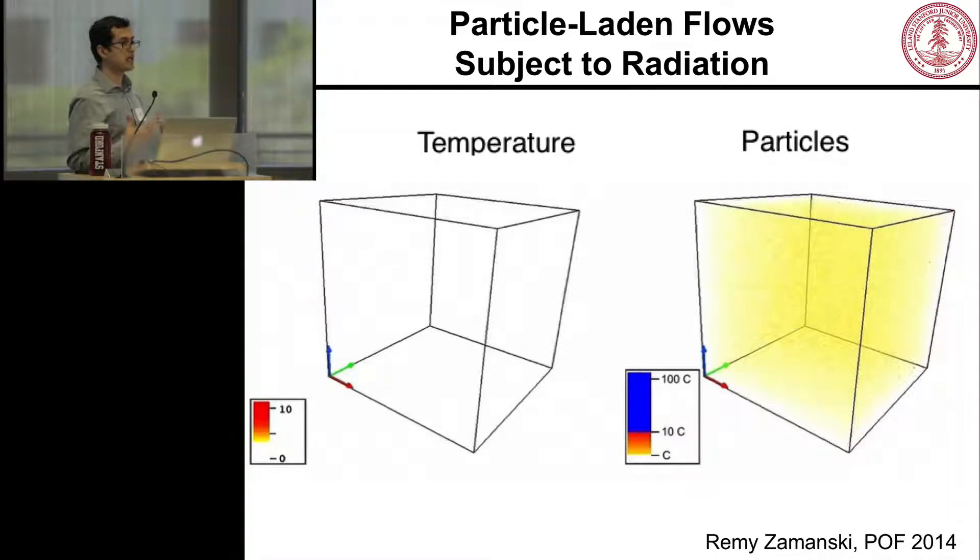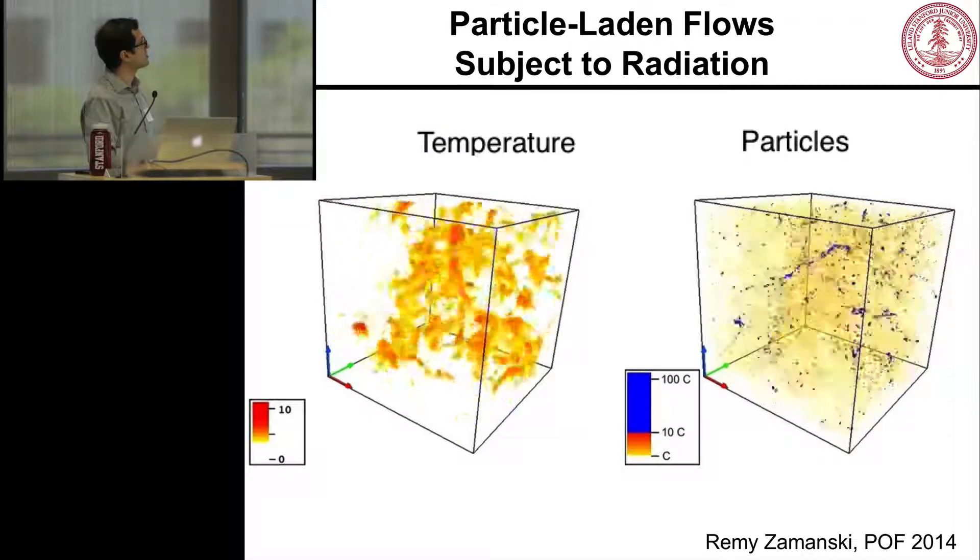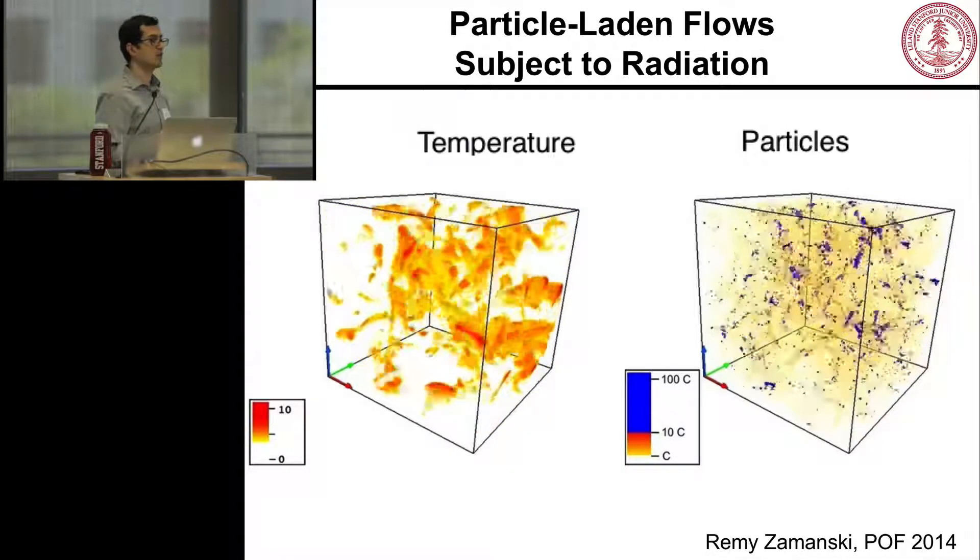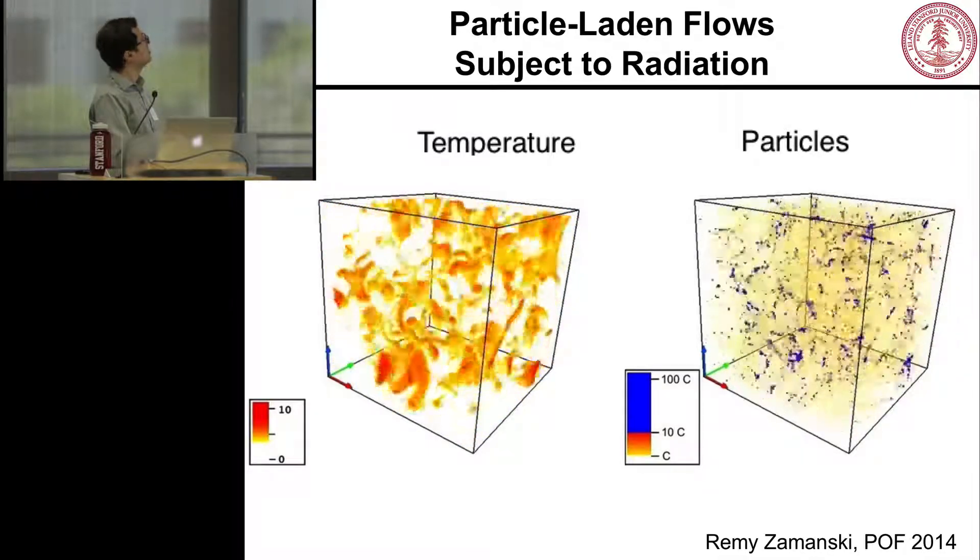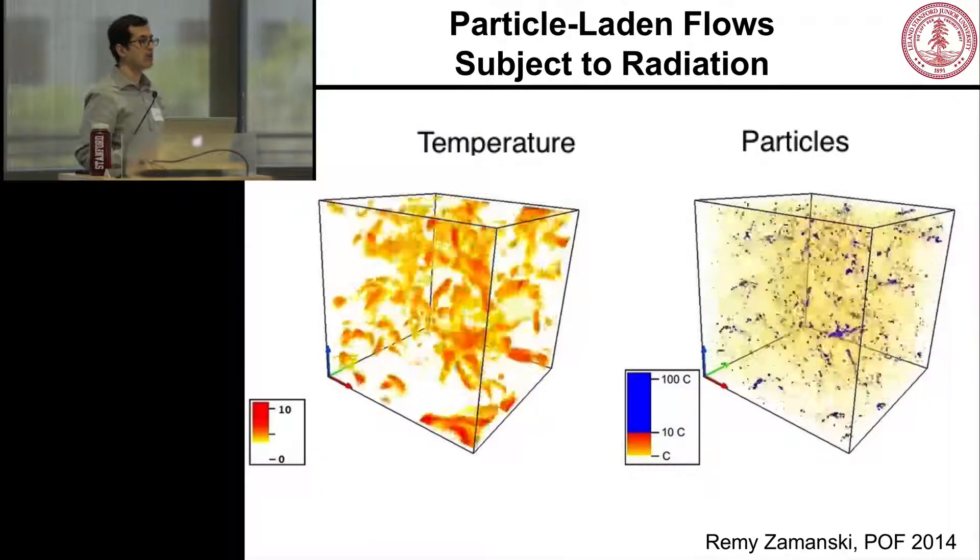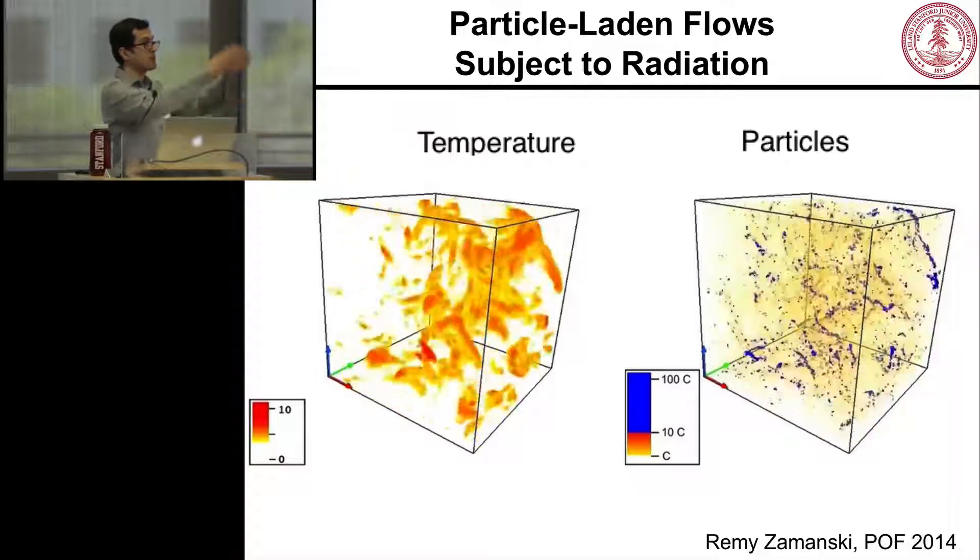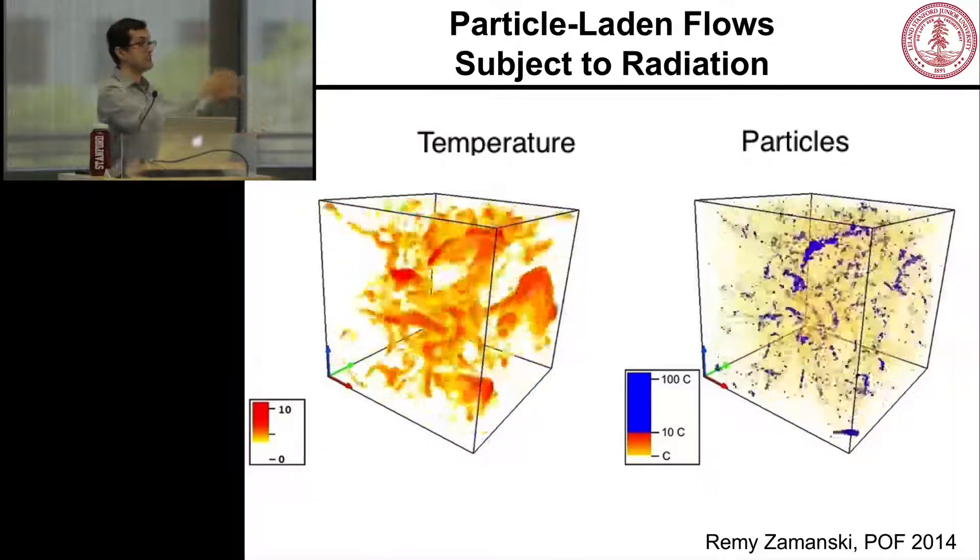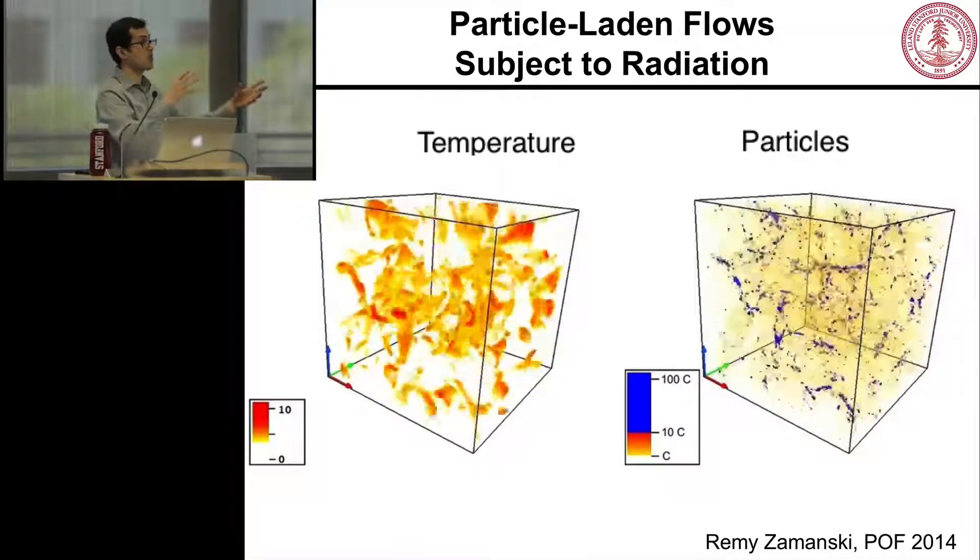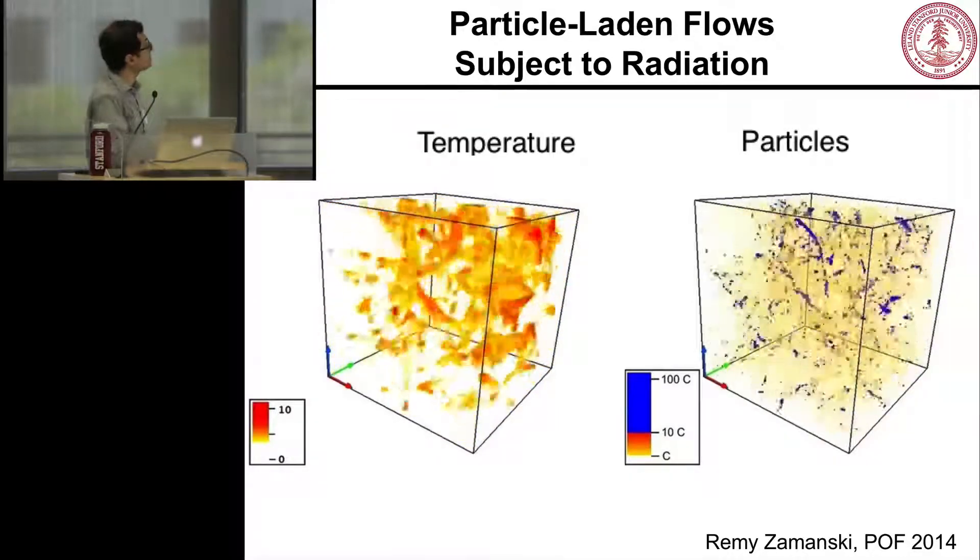Then I will start radiating this box, and we have simulated such a setting for the first time. Now I hit this box by a focused sunlight and you can see what is going to happen. It turns out you would get particle clustering, and as a result you would get huge temperature fluctuations. Some regions in this gas remain cold and some regions become very hot. The simple reason behind this is that as each particle gets hot, it makes the fluid around it hot, so you get a buoyancy-driven flow and generation of vorticity. That centrifuges out the particles, so particles escape from vortex zones and accumulate in other zones in terms of these filaments that you see here.